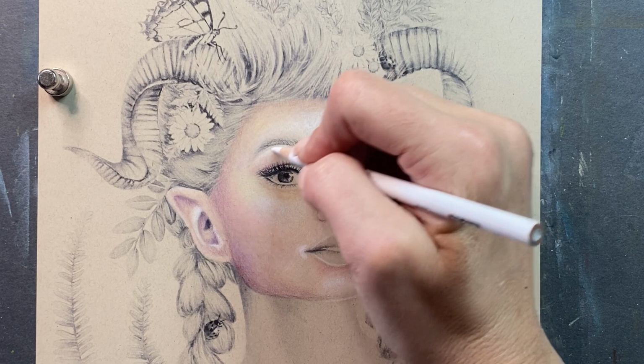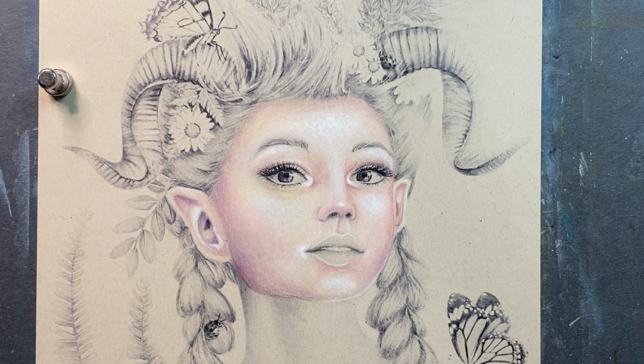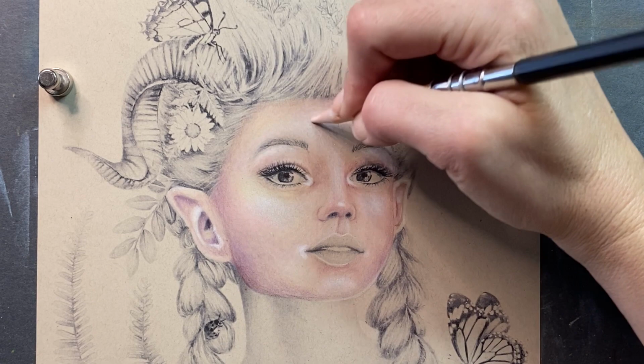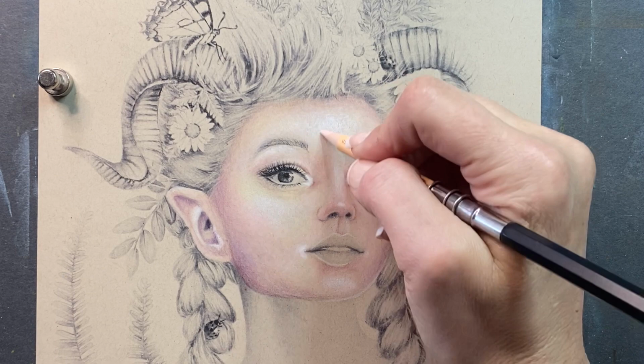I might not have enough pigment down yet. I'm kind of debating on throwing some more peach and eggshell. So I'm changing my mind. We're not going to do white yet. We're going to come back to the light peach, actually, because I just didn't feel like there was enough pigment yet on the page for me to start blending with the white.